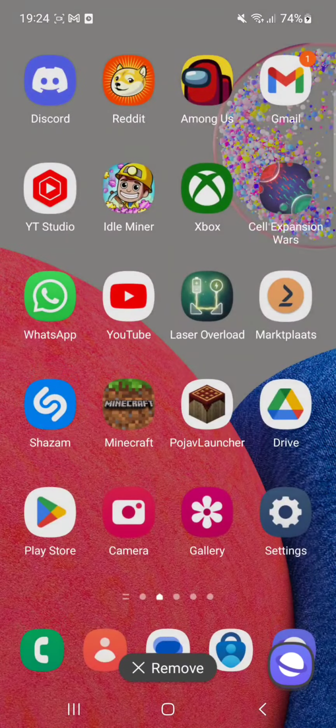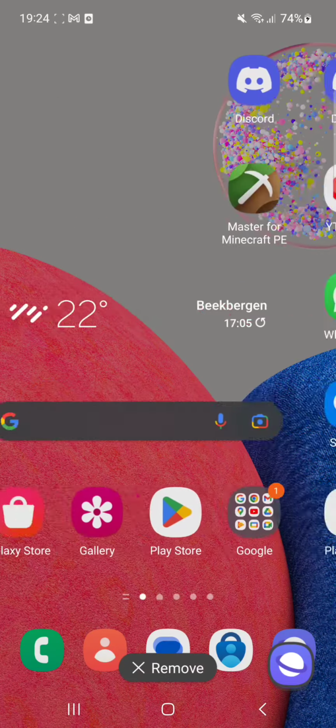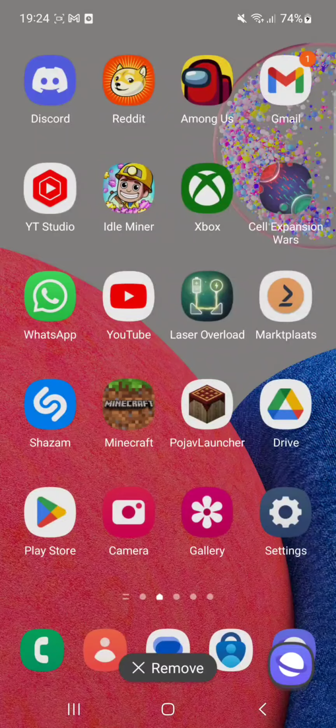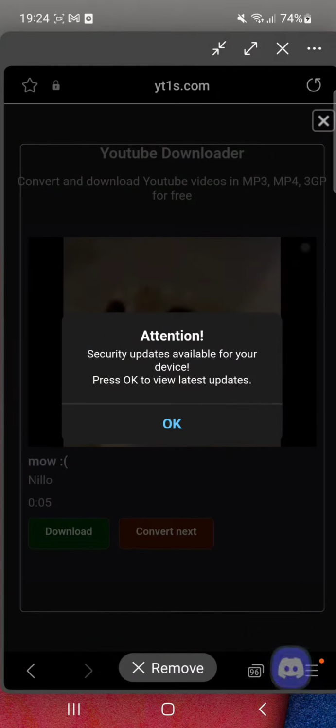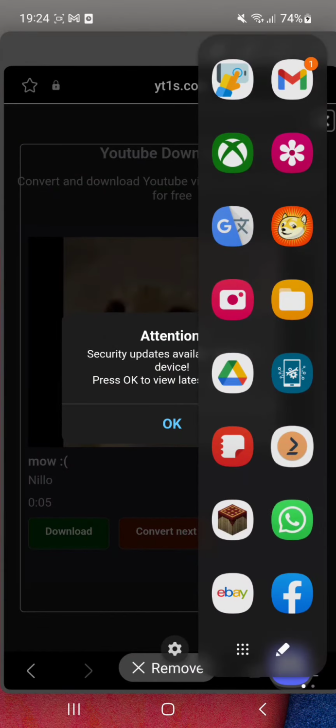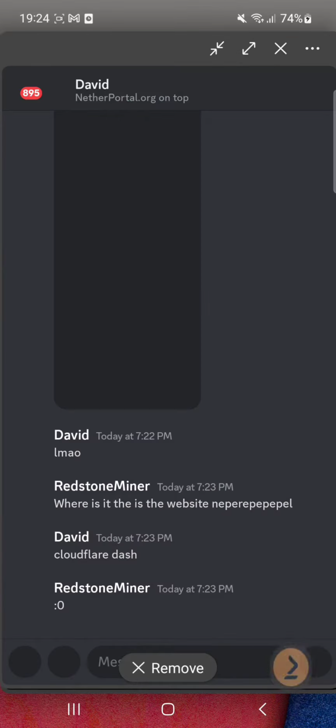Android, I cannot move this bar anymore, like the pop-up thing over here. I cannot move that anymore. I'm trying, but it won't move. Over here, there's this random remove button, and nothing works. This won't work. This won't work.